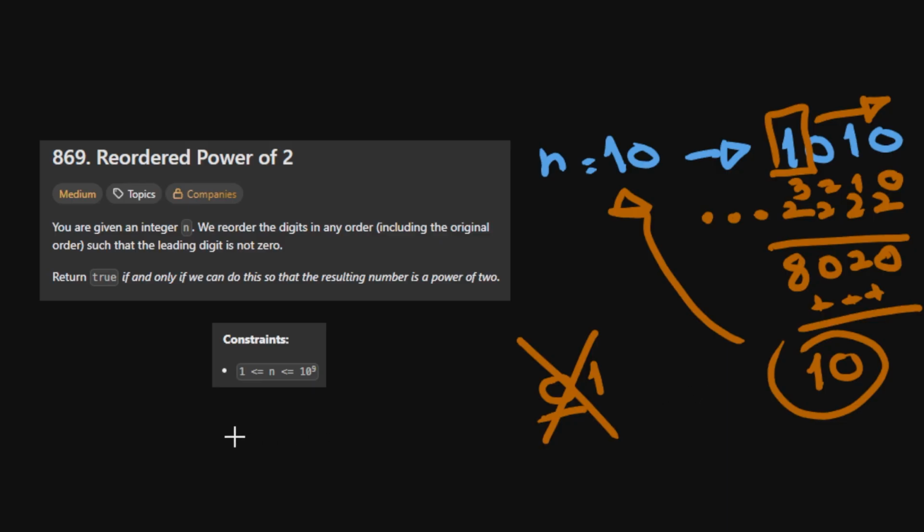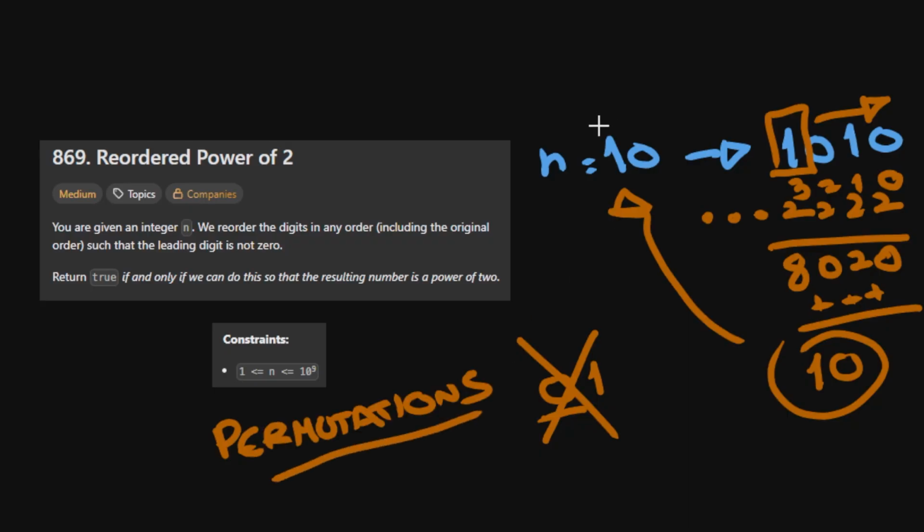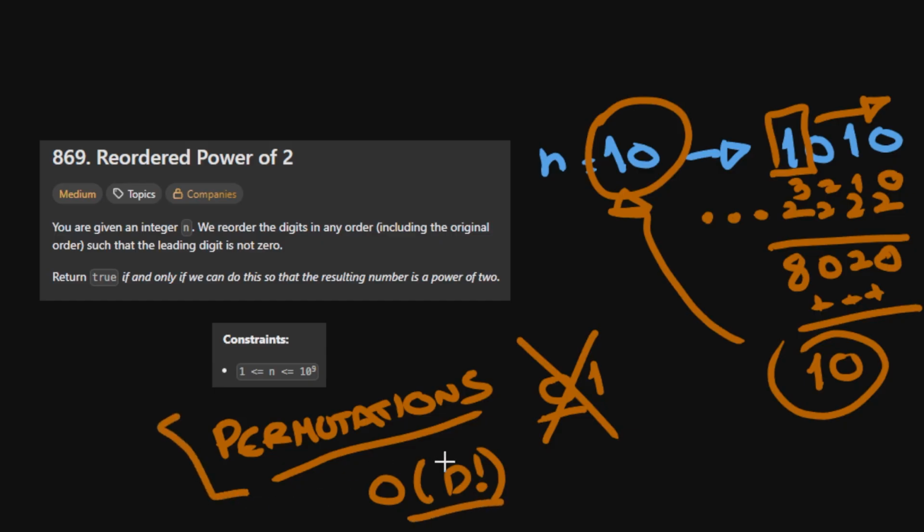Now there are different ways to solve this. For example, you can use permutations, and with this you can check every possible way to order these digits, and every time we just check this, and if we find that this is true, we just return true, and if we end the loop, we just return false. Now this is fine and this works. I've tried this myself and time complexity for this is big O of digits factorial, because this is usually the time complexity for permutations, and you can use a backtracking approach here.